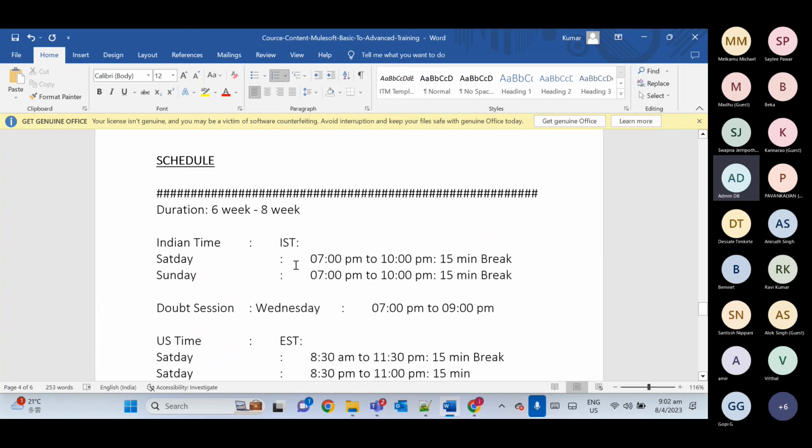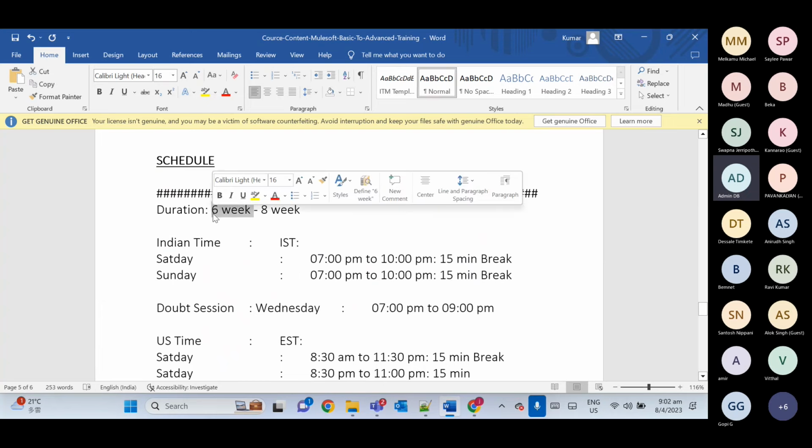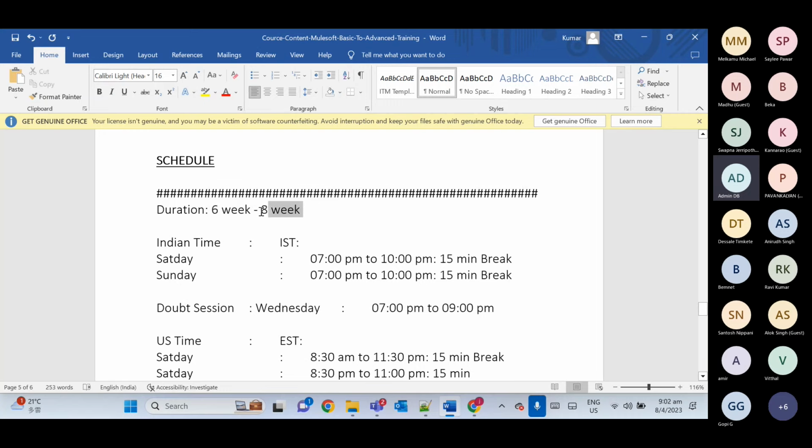Now coming to timing wise. Ideally this will be for 6 weeks, but sometimes it happens that a few people might take some time to understand the project. For them, we will give flexibility. In that case, instead of 6 weeks, it might go to 8 weeks, but that will be the worst scenario. Generally, from what I have seen, 6 weeks is good enough to complete the project.